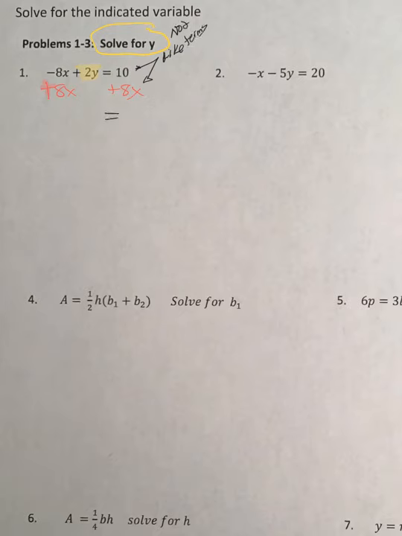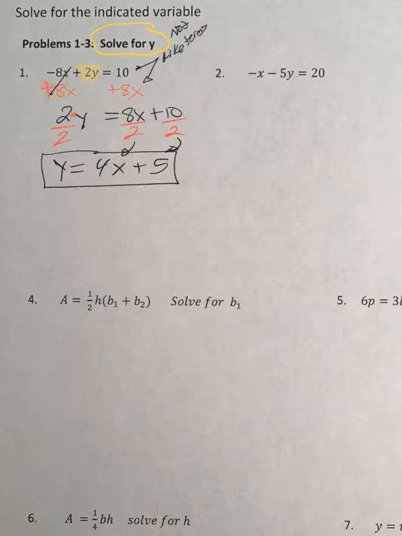So all we can say is that we don't have any more x's on the left-hand side. We just have a 2y, and on the right-hand side, we have an 8x and a 10. If you want to put the 10 first and then the 8x, you can do that. That's the same thing. And then we have to undo multiplying by 2 by dividing by 2. When you multiply or divide, you must do it to every single term. And that leaves you 4x plus 5, because 8x divided by 2 is 4x, 10 divided by 2 is 5. So we have now solved for y because we got y by itself.